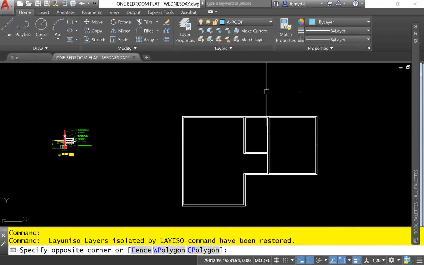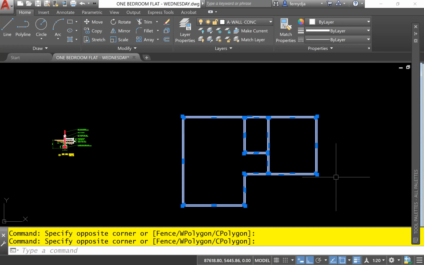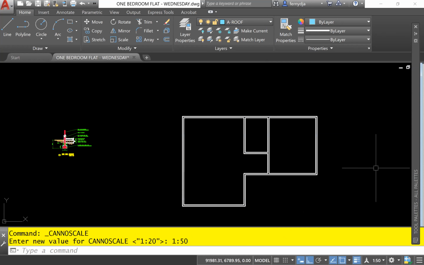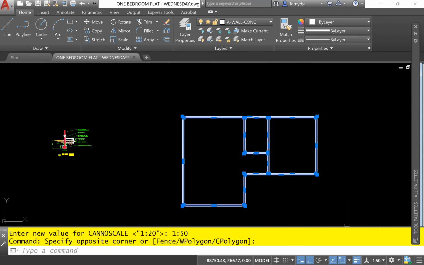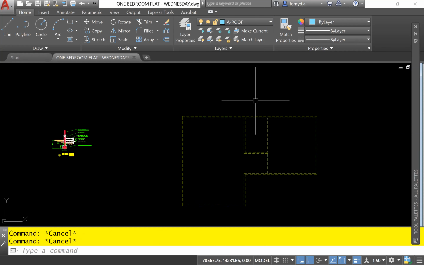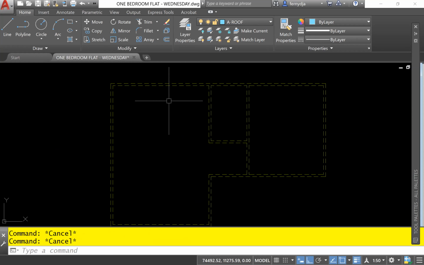And then I'm going to select the entire building and put it into roof wall, because these are not roof layers. They are roof wall. So they were in wall layer. But I'm going to set my annotation scale to be 1 in 50 so that it will also respond to it. So let me select again, because when you do that, it deselects it. So set your annotation scale first, and then select your walls, and then change it to a layer called roof wall. And right after that, you will notice that all your lines immediately have been converted to broken lines.